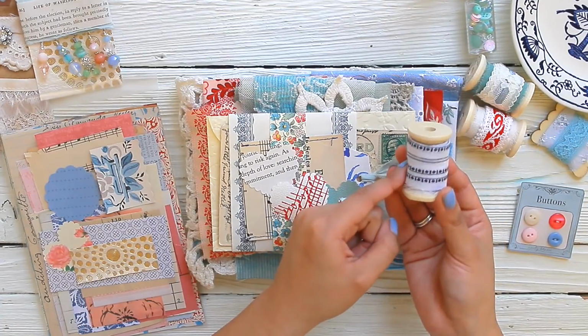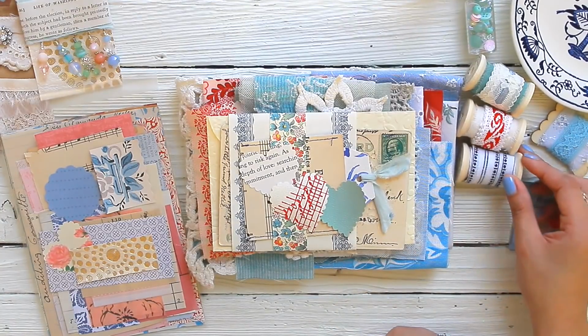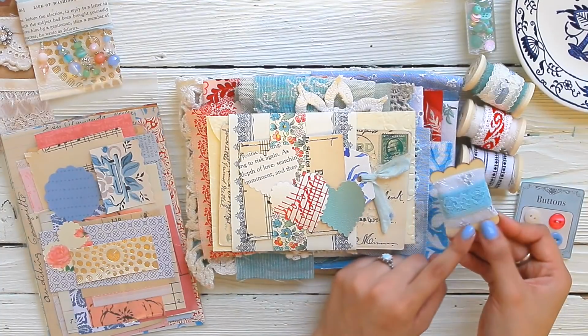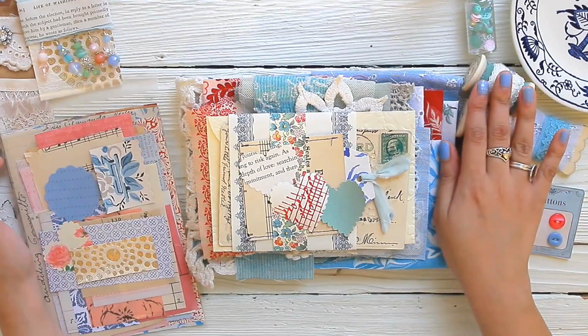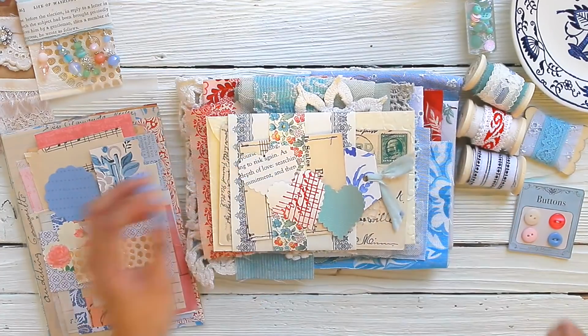This is from a French woven cotton, and we cut it into little strips so that you can use it as ruffles or as a closure. You also have this tiny little bobbin with some metallic embroidered trim and some lace. So everything kind of coordinates together really well if you want to use those for ruffles and tabs or to add little cotton pieces to your tags.